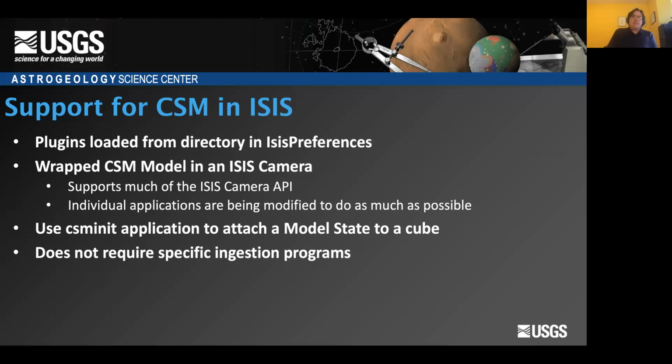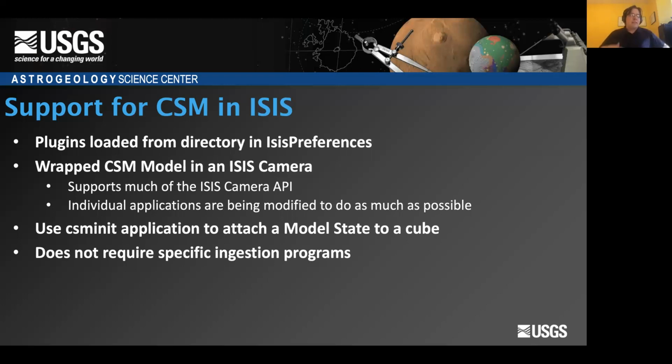You can have a mixture of CSM and ISIS cameras and models. So for example, let's say we're working with some LROC data, we could use a CSM LROC NAC model. We could use an ISIS lunar orbiter model and a CSM Apollo metric model. Those will all play together nicely, but within each data set, you really want to stick with one thing. You don't want to mix ISIS LRO NAC and CSM LRO NAC models. You're just going to get yourself mixed up.